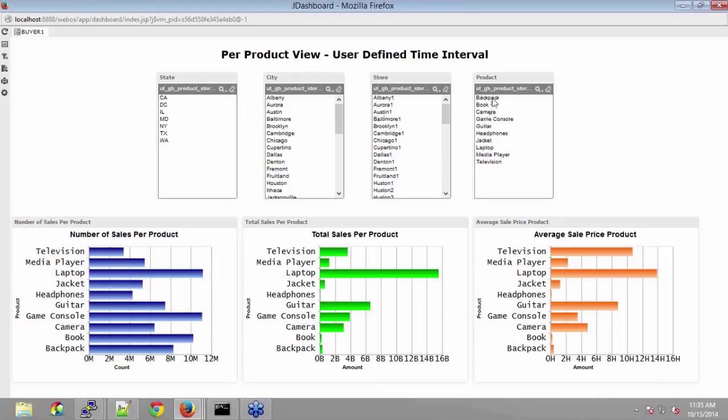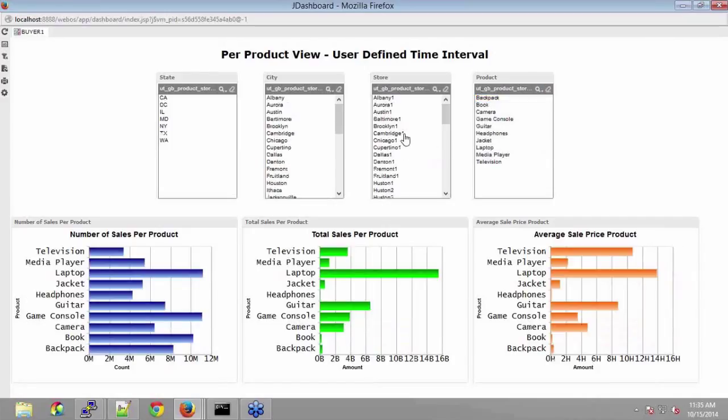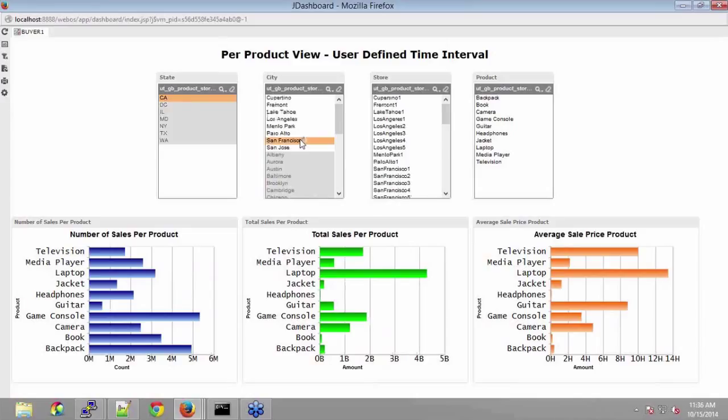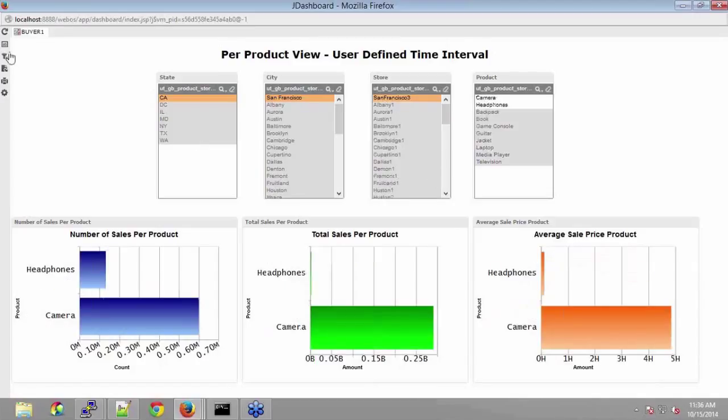And we can use JReport's filtering to zone in on a specific product or clear it out. And if the corporate buyer was interested in only pricing products in a particular city, she could use the JReport filters to zone in on that particular city and maybe even a particular store. Essentially, we've been able to analyze this data by executing one complex query against the ScaleDB cluster, which provided this much insight that was then broken down into different components in the JReport system.